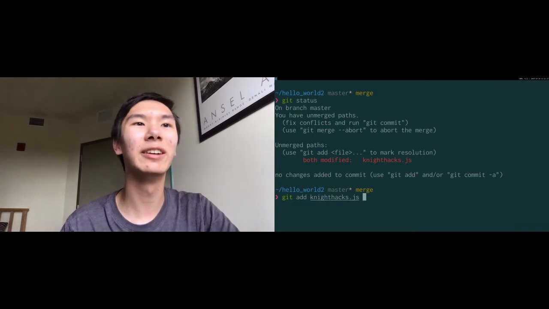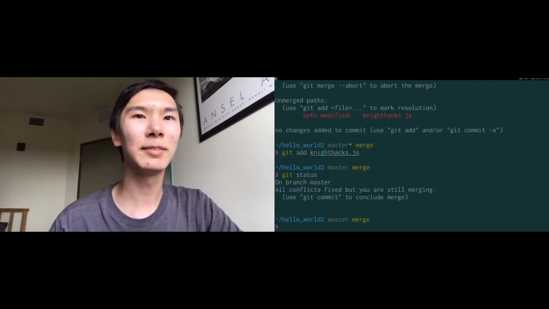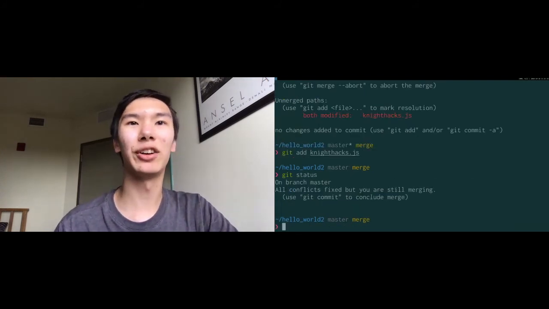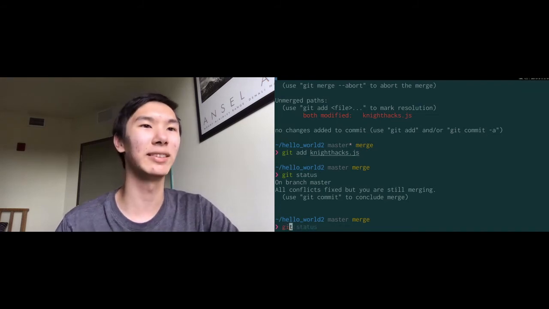It's not that hard. So you just run git add on that file like we always do when we're about to do a commit. Git status. And then look, it'll say all conflicts fixed, but you are still merging. Use git commit to conclude the merge. Really, if you run git status, you can get so far. Git is so helpful these days. They've made so many updates to it to make it user-friendly. It will mostly handhold you through all the commands you need to run if you just read what it says.